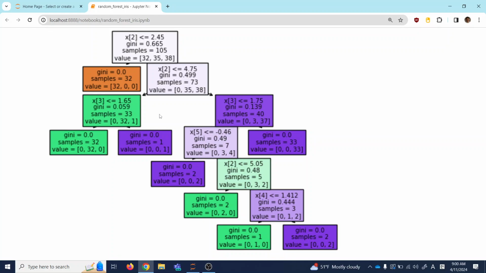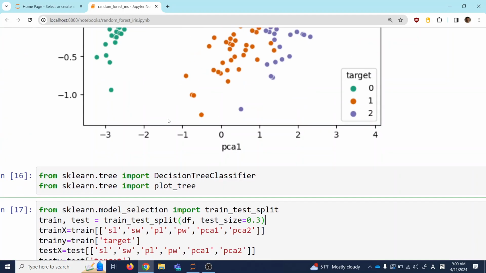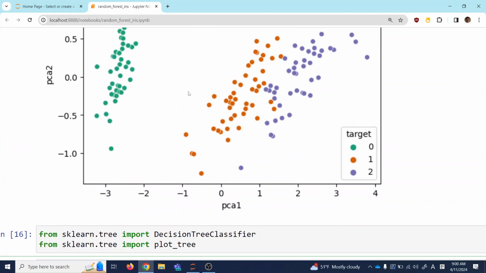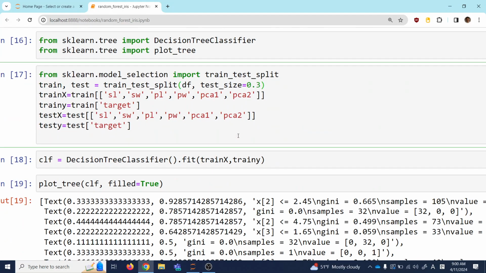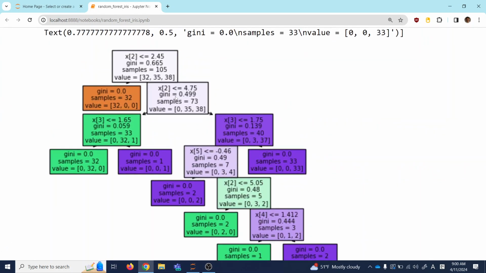On the other hand, you can see from here and there the samples are smaller. I guess it's not always, but you can kind of see what's happening if you had the previous picture. And if you are to make a decision tree, you can look at these Gini coefficients and make sense out of the numbers.